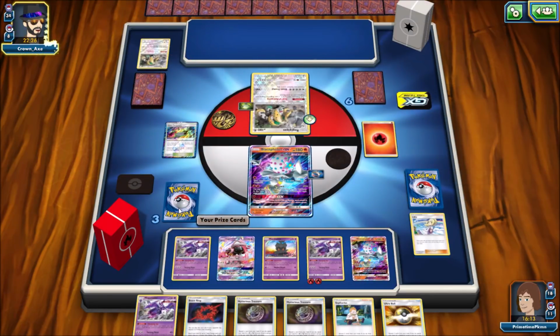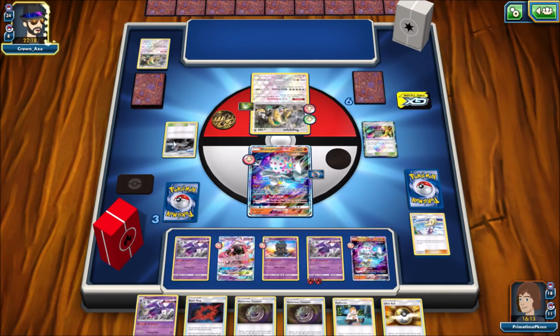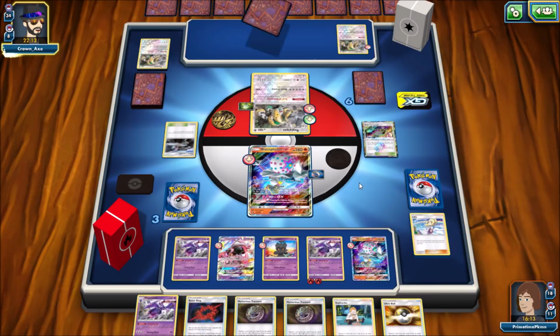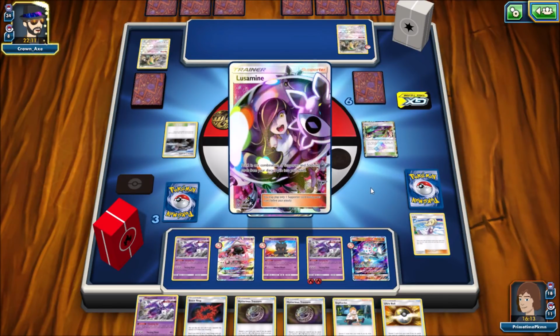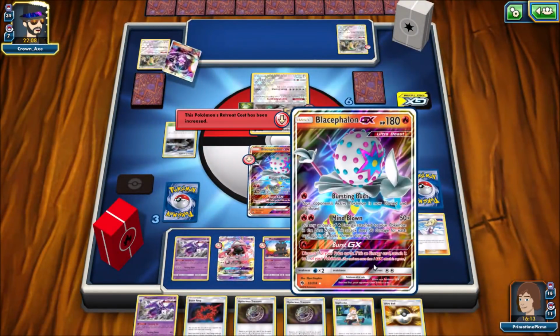Now I do have 3 prize cards remaining, so this is the perfect time to start attacking with Turning Point on Naganadel. It can do 160. What does this do now? So it increases the retreat cost of both active Pokemon. That's fine. I'm trying for Guzma. I have 3 Guzma in the deck. I've only used 1.